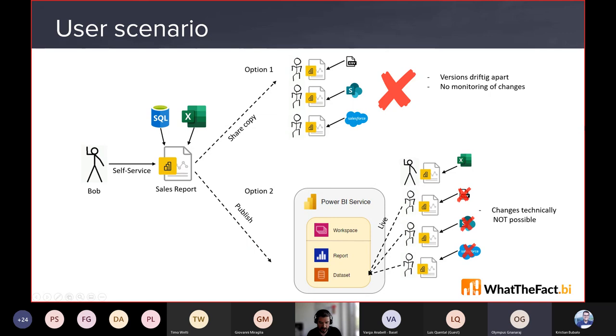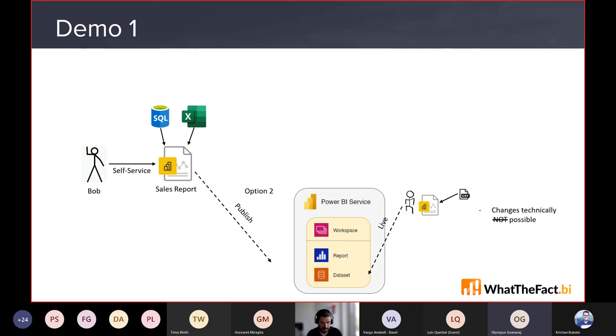And this is exactly where the new Power BI composite data model is arriving, because it's taking the knot out of the change being technically not possible. So exactly the right side here, that we can change the report, is possible. For this, I will take a look at the second scenario.